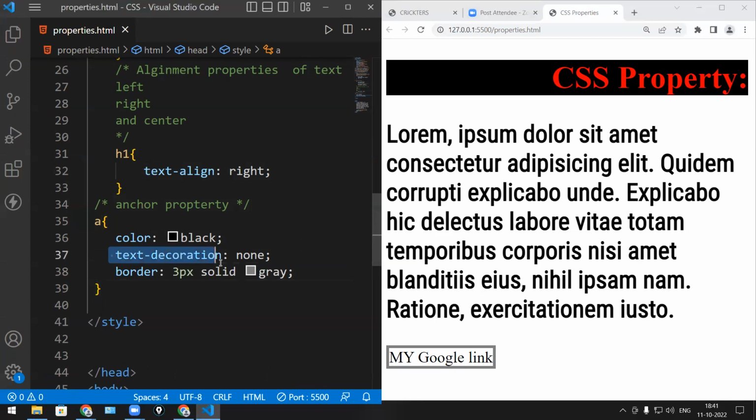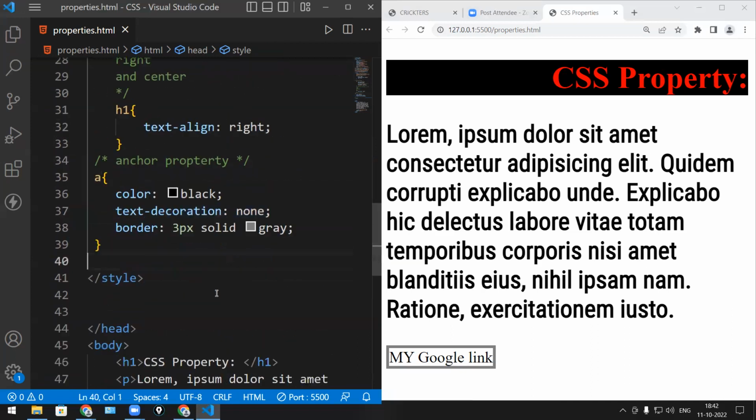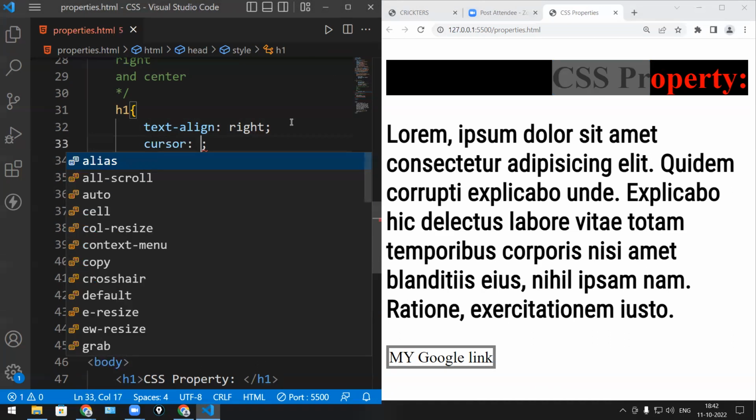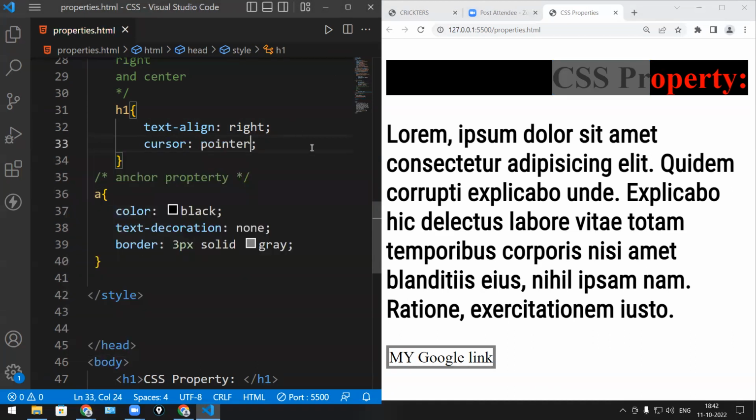So this is how text decoration is important here. If you write text decoration none, the underline will be removed and it will not behave like a link kind of thing. Then let us say when you hover on this, your cursor is turning into pointer, right? When I hover on this button, you see this is my arrow icon here. When I come here, it changes to hand icon. Means this is clickable. Let us say I want to make this text as clickable. Then for this, you can just select this and you can apply a property called as cursor pointer. If you apply this, you see hand icon came here. This is how we can change the cursor icon here.